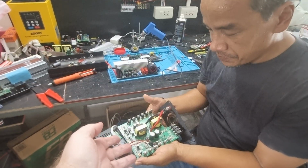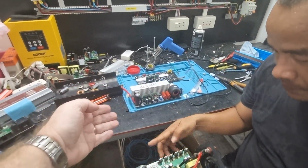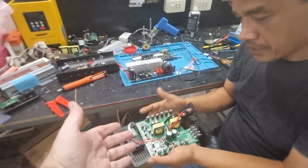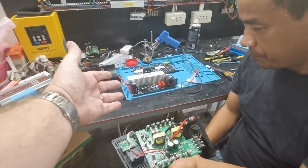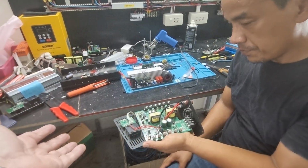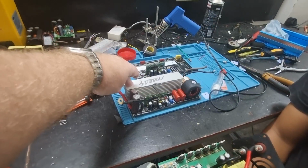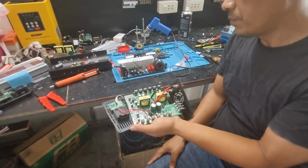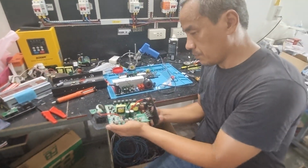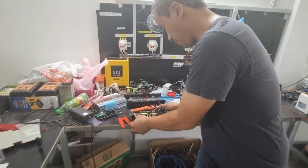So what he's explaining now is that this is an example of an inverter that doesn't have a heatsink. So the reason why he's making this is because he wants to improve the design. Obviously, it's a much better design if it has a heatsink, because when it gets hot, production drops, and also because of the weather in Thailand, if you have this, it's going to help a lot for the functionality of the inverter. Very good. So he's basically taking a design and improving it, and then building it himself.